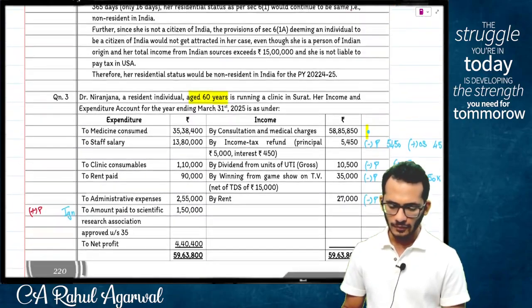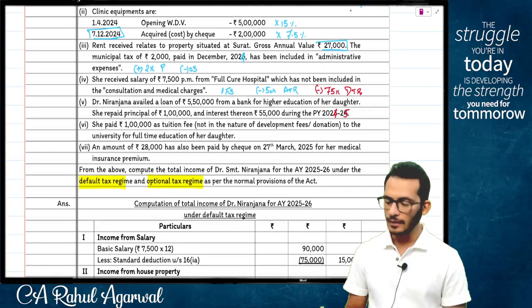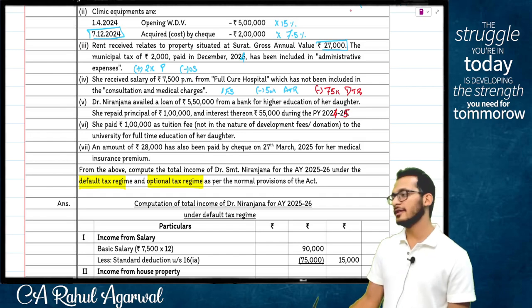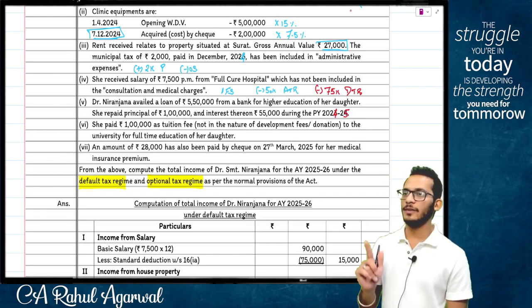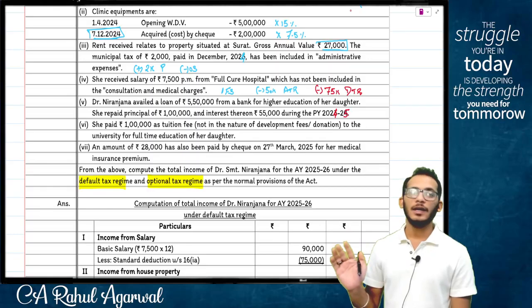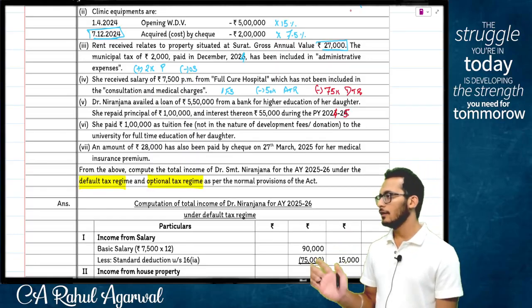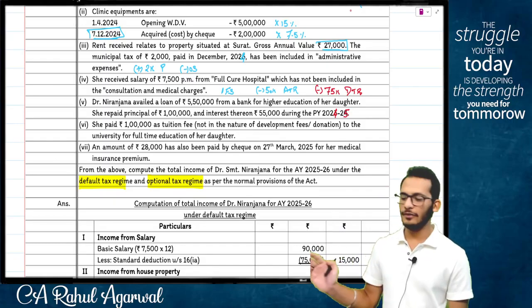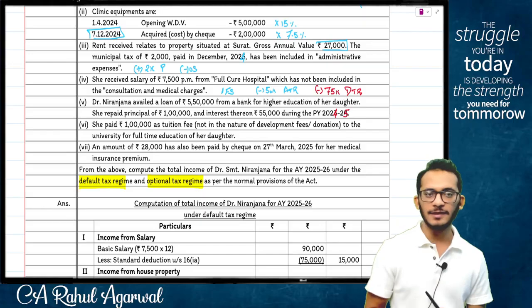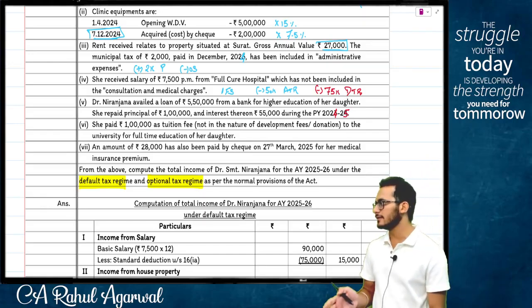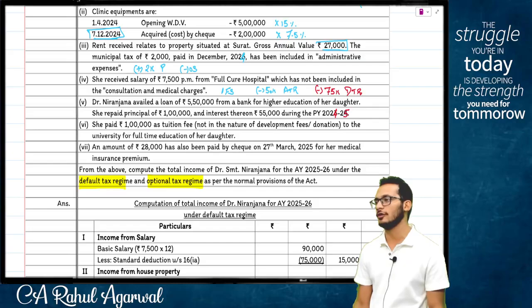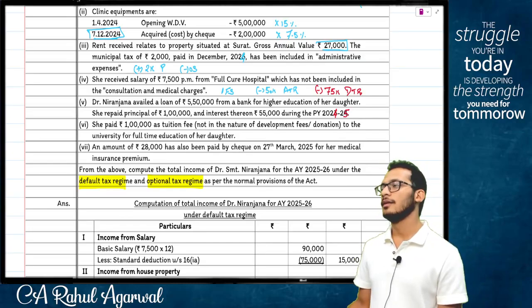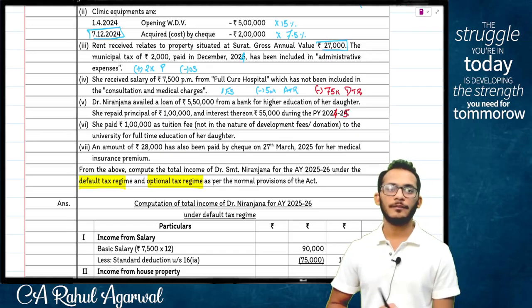Previous year 24-25. People, first things before you start jumping, always first ask yourself a question: is it part of my net profit? Nothing given, assumption, not part. Assumption, not part, meaning does it affect my PGBP? Doesn't affect my PGBP. With it not affecting my PGBP, now comes the question, what is this? This is interest on loan paid for higher education, 80E, where I can allow only interest.